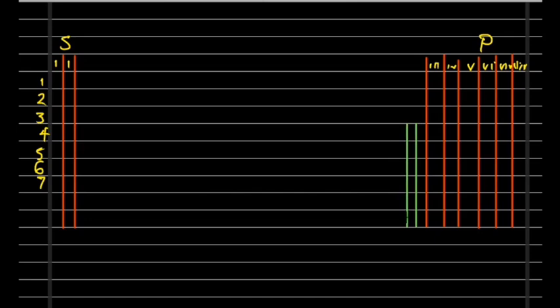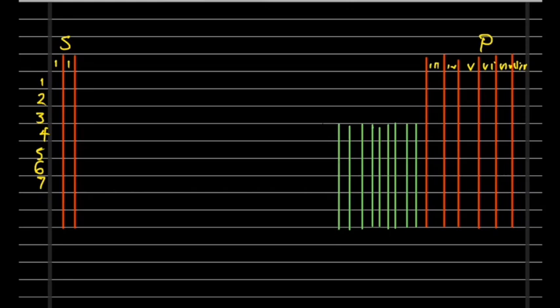So we have it like this, something that looks like this. So let's say that this is our D block elements now.